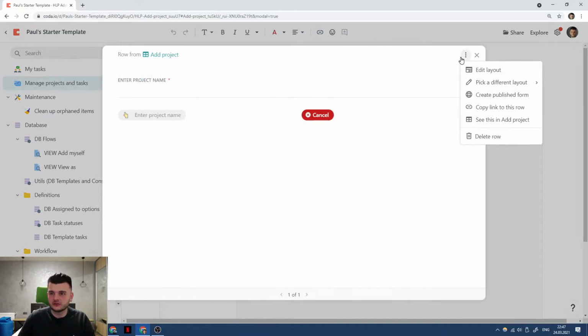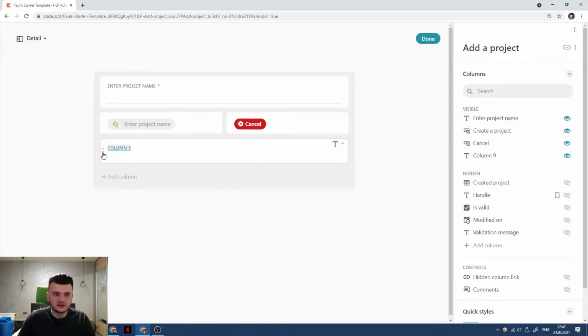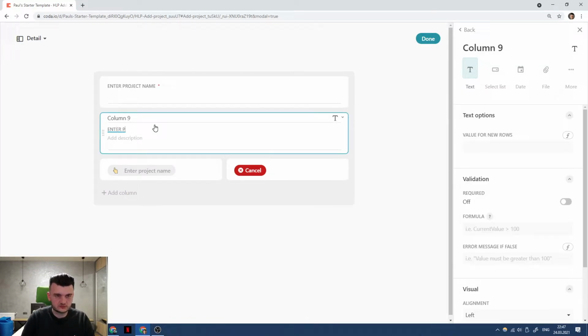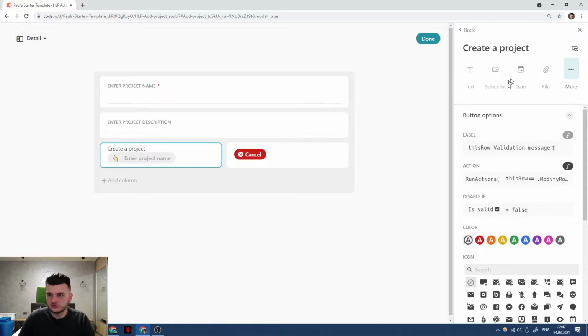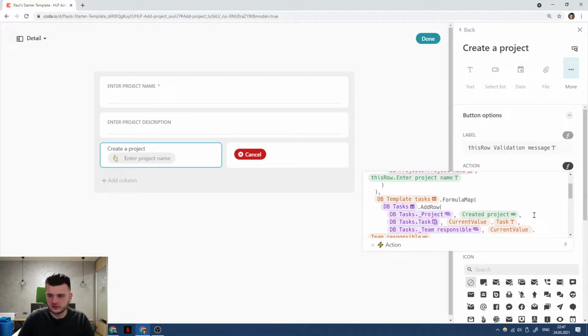So enter project name. Let's also have an enter project description. And it's not a long name, it's a normal name. Project description, and the button should, the validation is the same, the project description is optional.